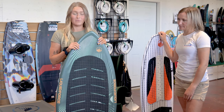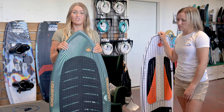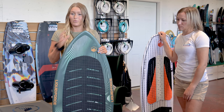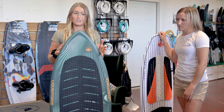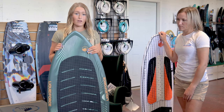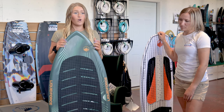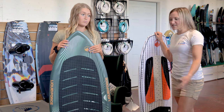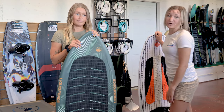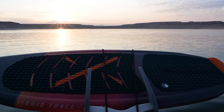Here I have the Liquid Force Primo. This board is awesome because it uses aeroshell technology, so it's nice and heavy duty for lots of people on the boat — the board gets passed around and you won't worry about damaging it as much as higher end boards. What's great about the Primo is that it's a hybrid style surfer, so whether you like surf style, skim style, or you're not really sure yet, this board will help you figure it out. This is the kind of board you'll always keep on your boat — anybody can ride it. It's just a great boat board.